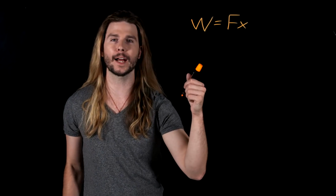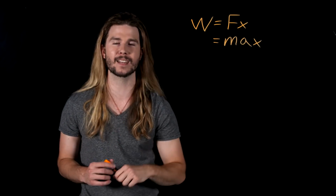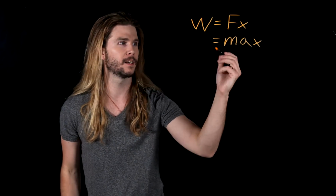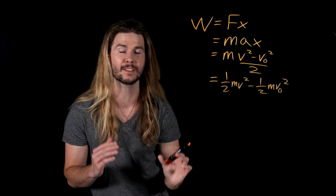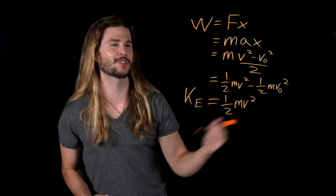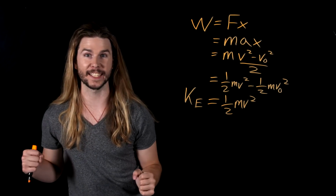Energy and force are often used interchangeably when talking about fight physics, but they are not the same thing. Let's start with work. Work is some force applied over some distance. Now let's add in Newton's second law that says force is equal to mass times acceleration. Now let's add in one of the kinematic equations of motion. Remember those chains? And finally, we expand the expression. Since work is also a change in kinetic energy, you have to apply a force over some distance to make something move, we end up with the equation for kinetic energy, if the object starts at rest. So the faster I move my mass, the more kinetic energy it gets.